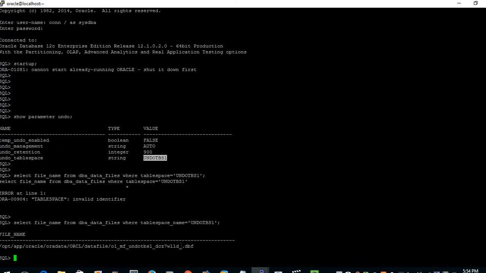So that is the location of my data files which are being used by my undo tablespace. If I need to find some more information, then I need to find it.